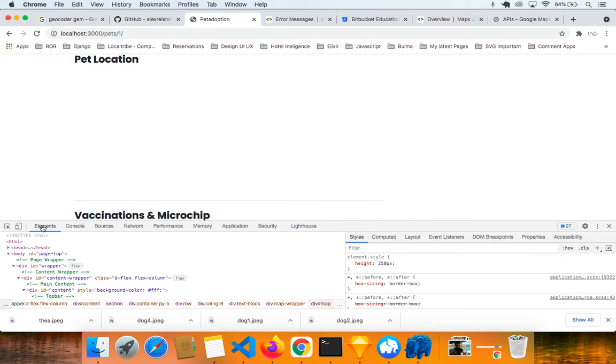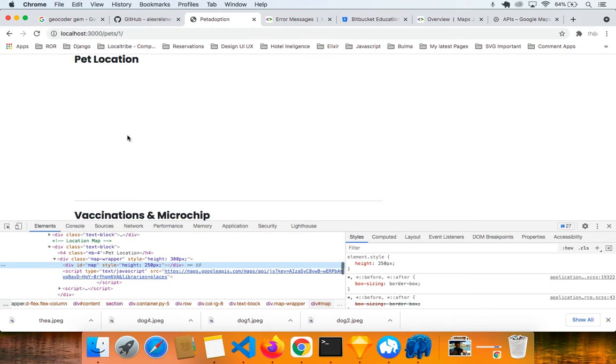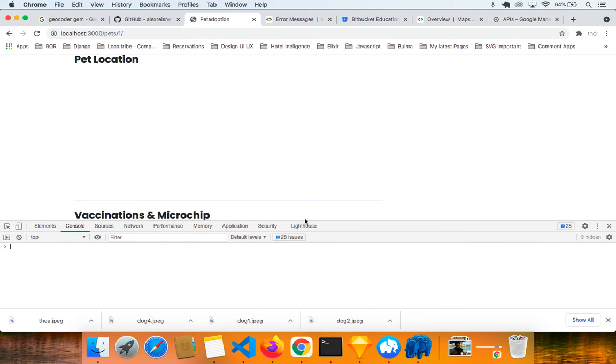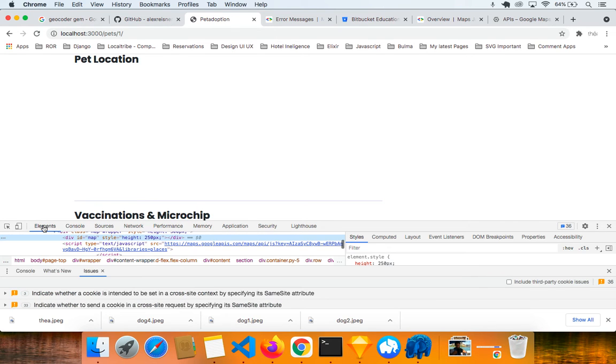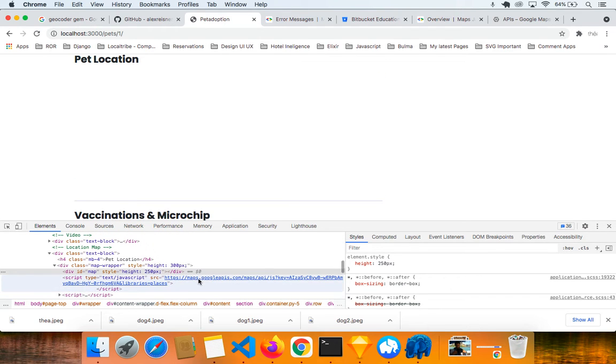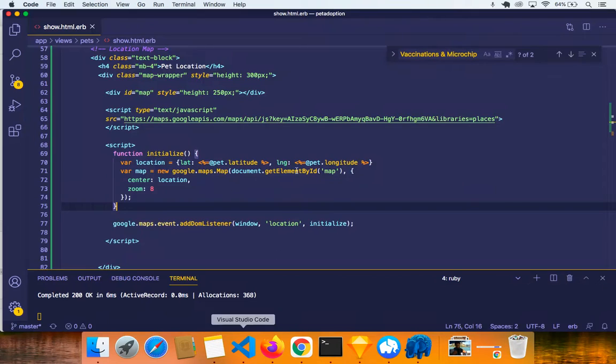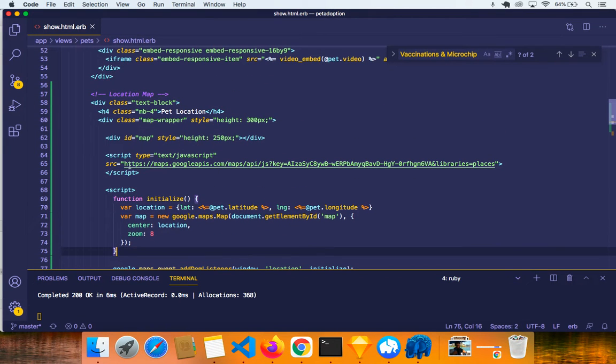Oh no, please no. Why is this not working? Console. What are those 28 issues? Elements. Google Maps API. That should work. So we have the script.